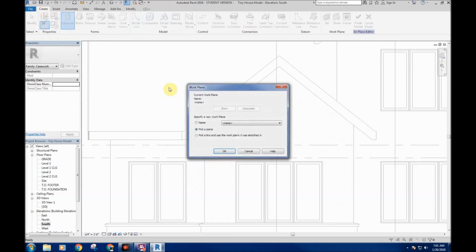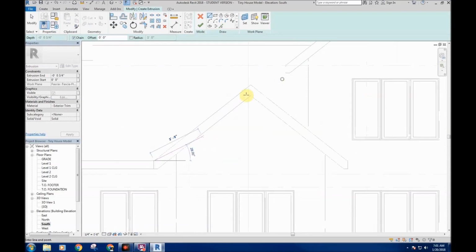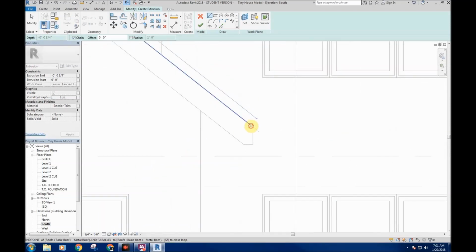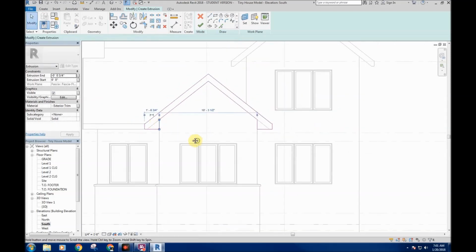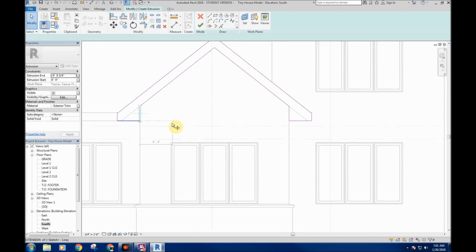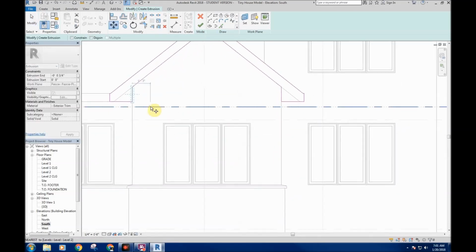So let's create an extrusion here. We're going to place this one on here. So there's their 1'6". Okay, so then I want to move this in so that I can catch any sort of trim details or anything that I might want to do on the edges here.